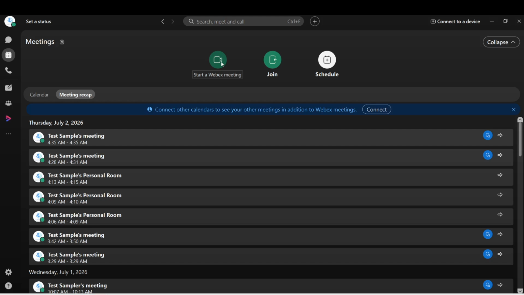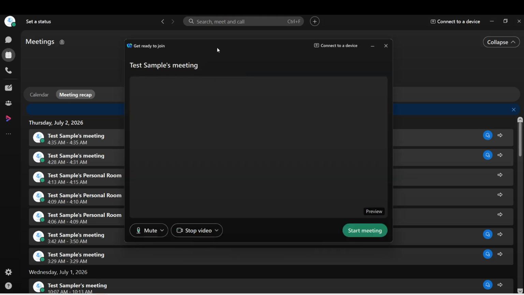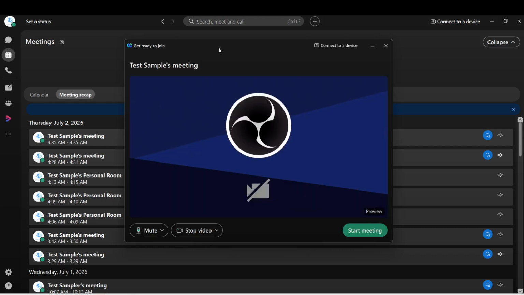Next, within meetings, you will need to click either Start or Join. If you are the host of the meeting, you will click the Start button. If you are joining an existing meeting, select the Join option. You will see a list of meetings you can join. Selecting the right meeting is important so that you can access the whiteboard feature with your colleagues.